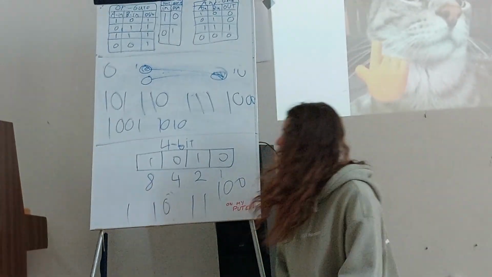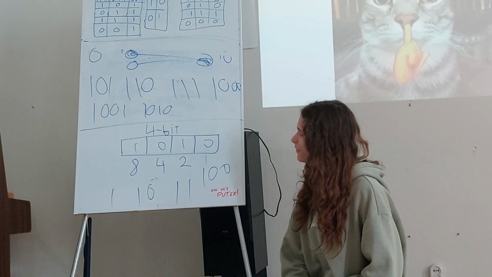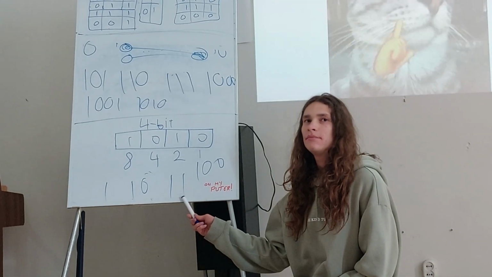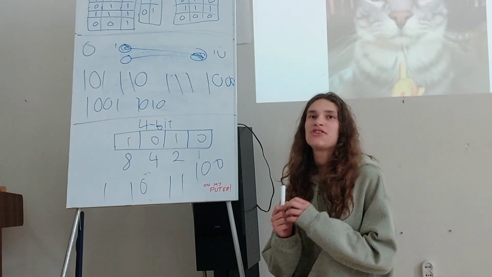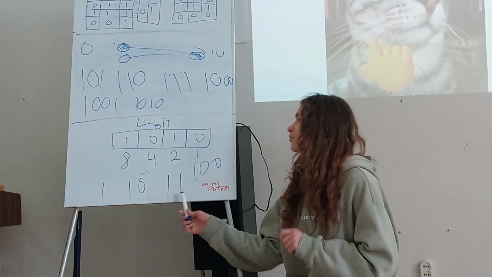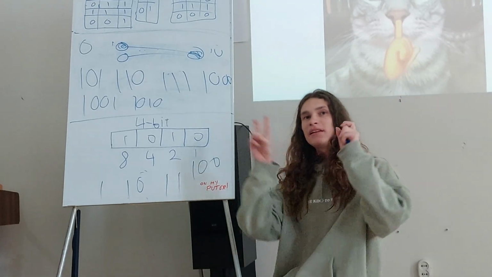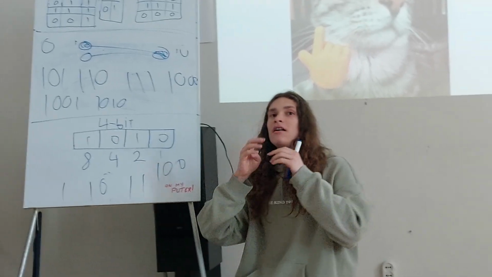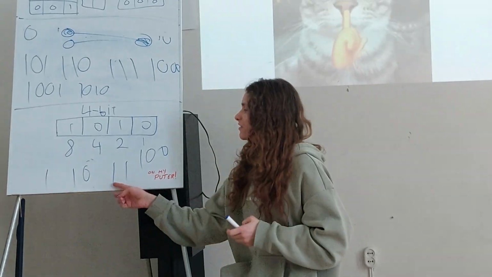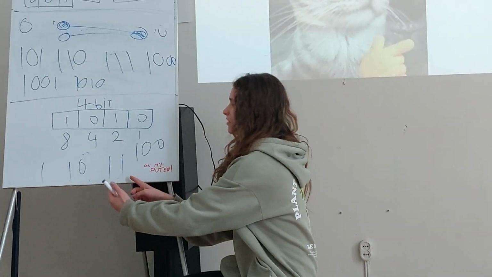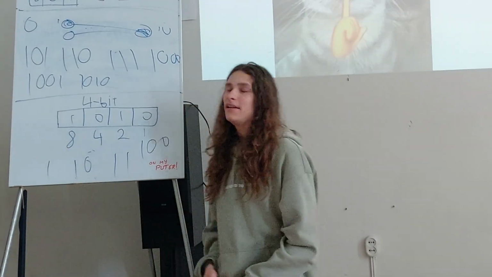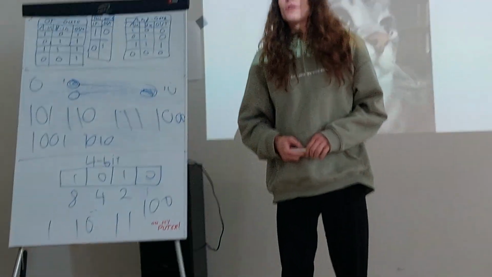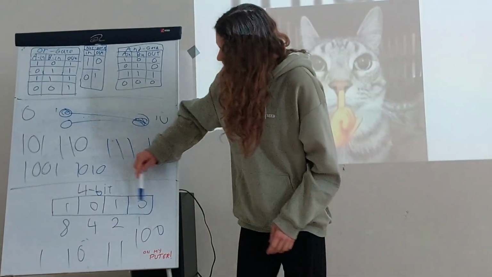I don't have stuff to explain with it, but it doubles because of the way you count in binary. You just do every single combination of zeros and ones until you get to 3 different numbers, and then you do all the combinations of that until you get to 4. So the number of combinations of ones and zeros within those digits doubles for every digit you add. That's why binary is so good, because every one of these doubles it.